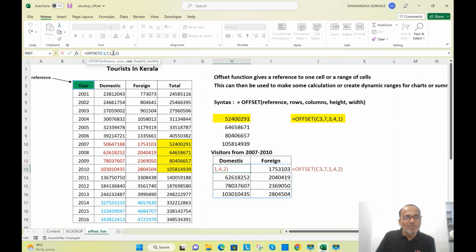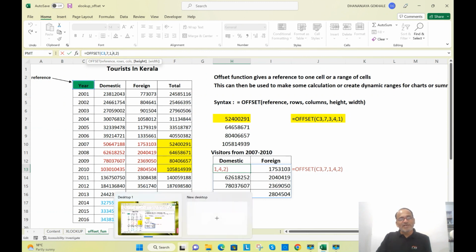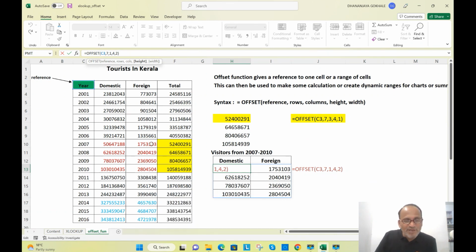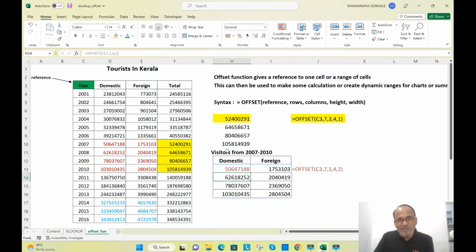And now we need to give the height and width of the extract. This is the extract we want. Can you see it in the red? So what is the height of this? Row 1, 2, 3, 4. We want 4 rows of height. So we entered 4 over here. What is the width we want? 1 and 2. 2 columns of width we want. So we enter that over here, and we got a beautiful extract of visitors which are given in this table. In which visitors?